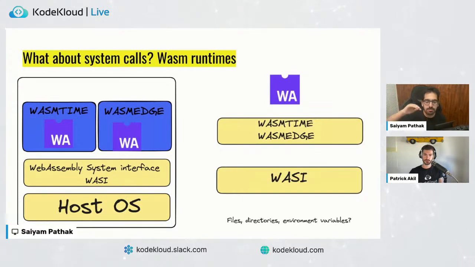Coming to the file system space where it wants to interact with the host, how does it do that? Because WebAssembly is running and does not know which host you are running on. You might be running on a Mac machine, or on Linux, or wherever, with different sets of operating system libraries, dependencies, different folders, bin, etc. So it doesn't know. How do we make an interface that can talk to the host operating system and bring back results, because I don't want to leave the secure sandbox? I am a WebAssembly module. I don't want to leave my space, but I want to interact with the host.